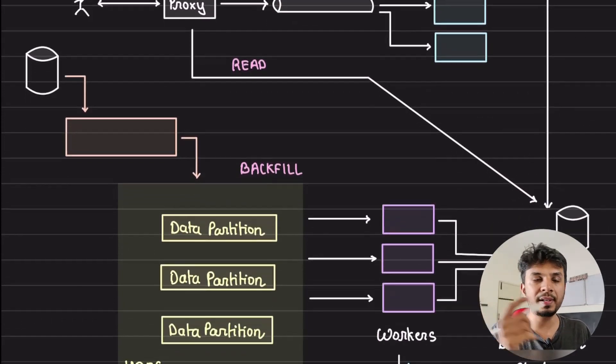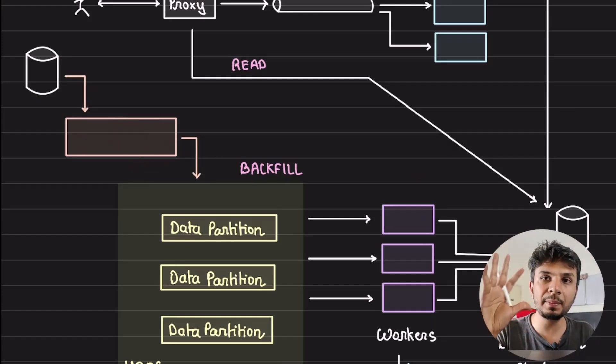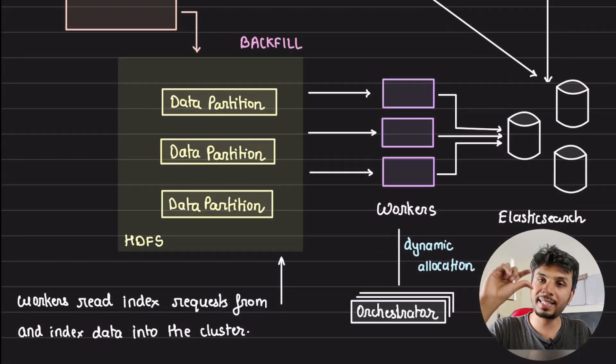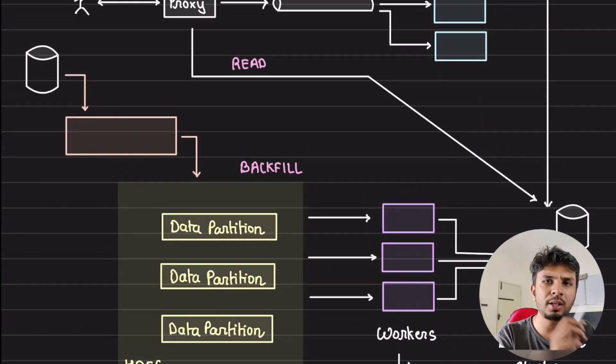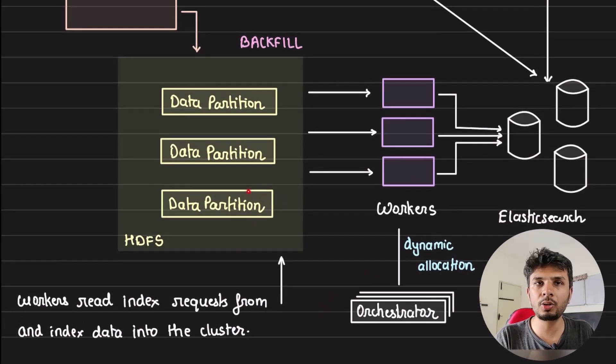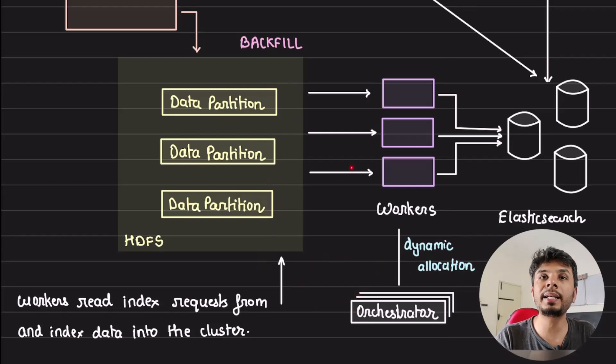So how users would have normally indexed directly to Elasticsearch is now changed via this proxy which has very similar interfaces to Elasticsearch, but now it happens in a staggered way. And the more important part around backfill - where they already had MapReduce job running which was directly putting it into Elasticsearch - now it takes the HTTP request that we were making to index the data into Elasticsearch. Now that same request with that exact same payload gets dumped into HDFS. From this, workers pick up and then they fire it into Elasticsearch. So there is not a lot of change to be done from the developer side of things, it's all seamless. No need to change this MapReduce job. The only thing, one small change that needs to happen: the MapReduce, where the reducer used to directly put it into Elasticsearch, now they put it into HDFS and a bunch of workers are spun depending on the load or depending on the data that was created. The orchestrator creates those very workers and they consume the data from the HDFS and put it into Elasticsearch.